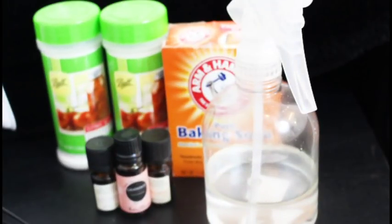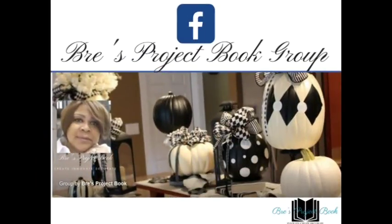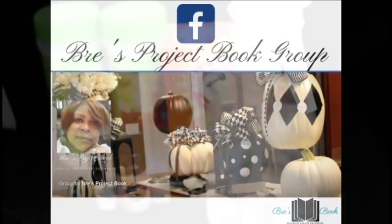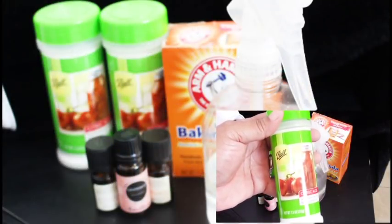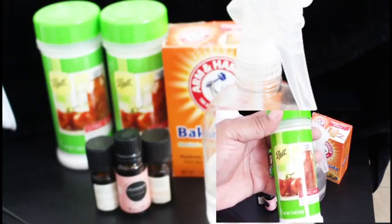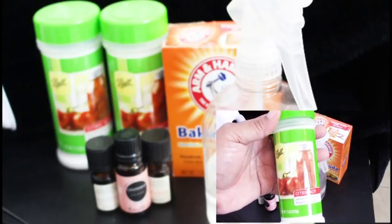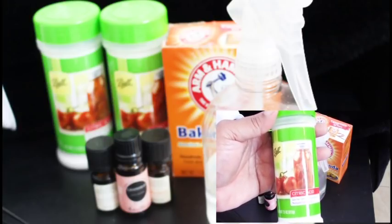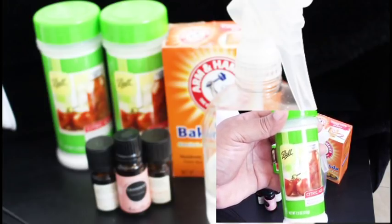Here is what you need. For exact measurements to the toilet bombs, visit my Facebook page, Breeze Project Book Group — all the measurements will be listed there. Citric acid, normally present in lemons and other sour fruit, is available in powder form at your local Walmart or grocery store in the canning section. It kills bacteria, mold and mildew, and it also removes soap scum. This would give our toilet bombs the fizzy action.